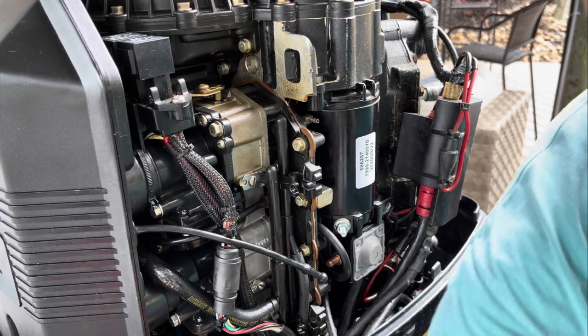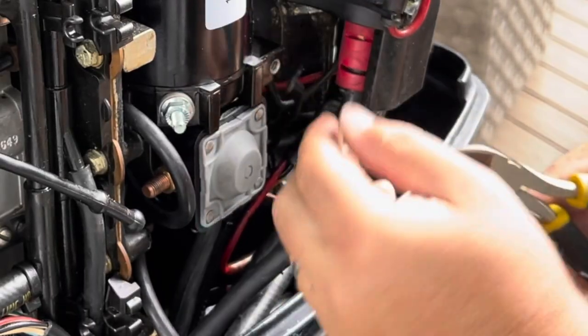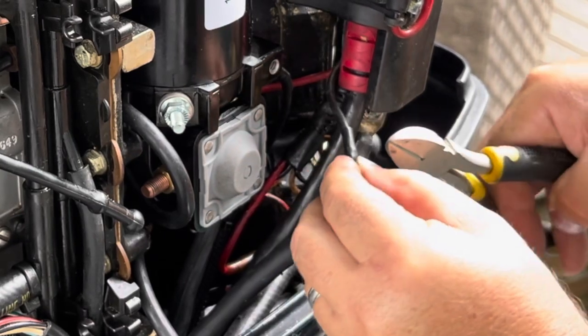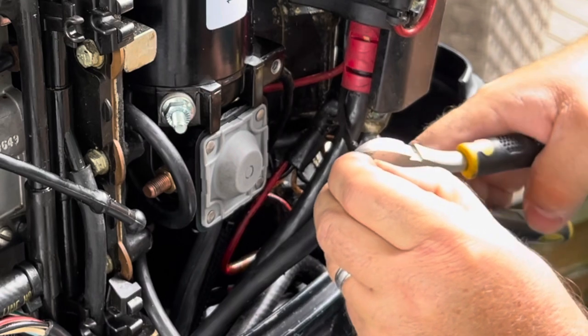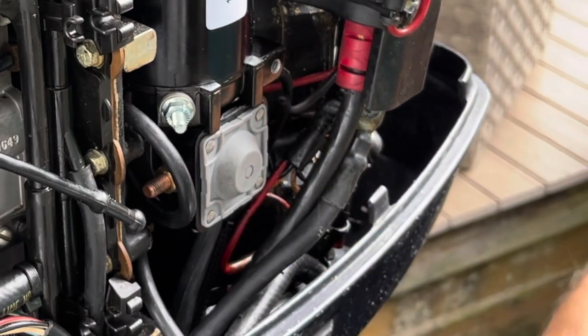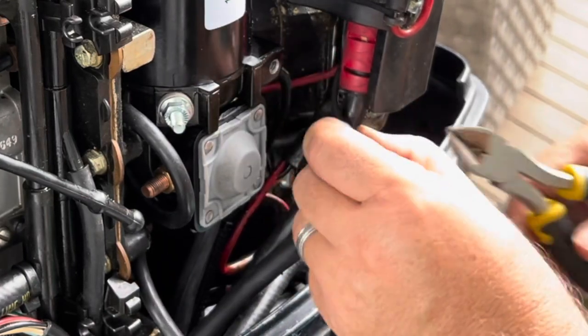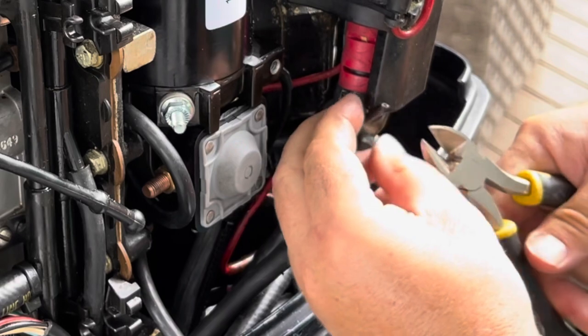Of course, I forgot to get a battery. First thing we're going to do is cut out the bad one. I'm going to cut it as high up as I can because I want to save the wire, save the length of the wire. And we'll strip it.